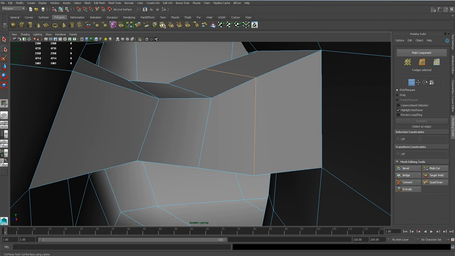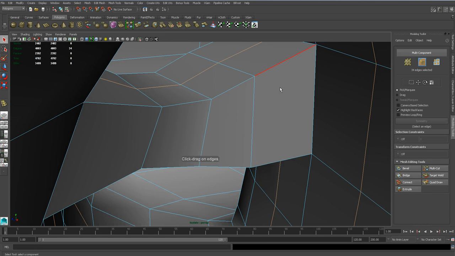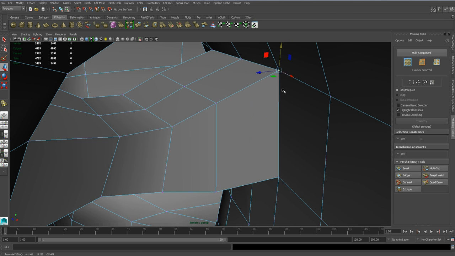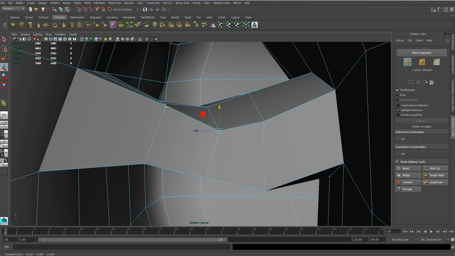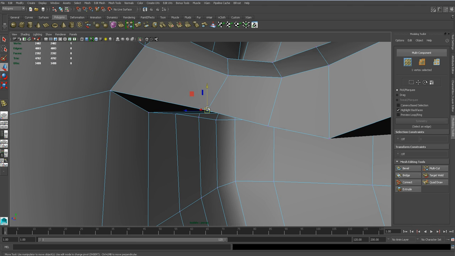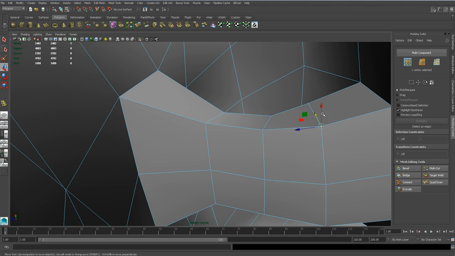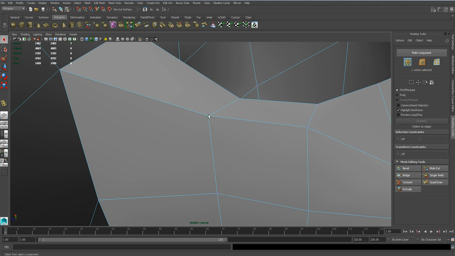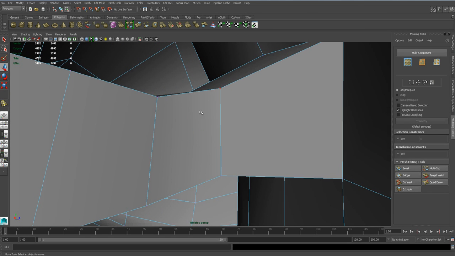Okay. Again, I'm gonna add a couple of loops just to give a bit more options on the actual shape of it. So I'm gonna grab this vertex, then I'm gonna lower it by a lot, so it looks more like an actual cylinder instead of just a giant box. Same here and here. There as well. So this one should be higher. This one should be higher as well. Maybe put it inwards a little bit. This one as well. To just get a little bit more interesting shape to it. So I'm gonna lower these as well.